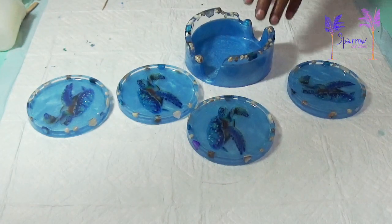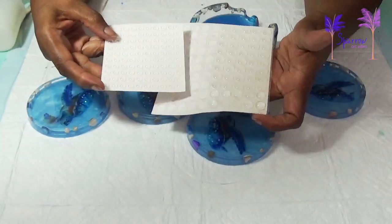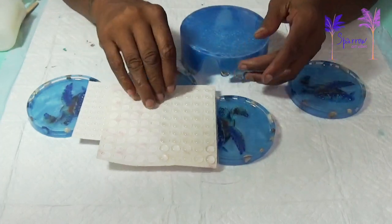And then we have our 3M rubber bumps to go on these. Four of the large ones go on the bottom of the holder.